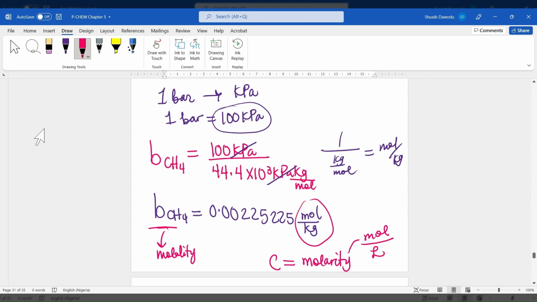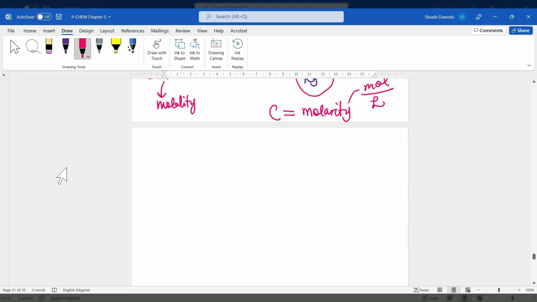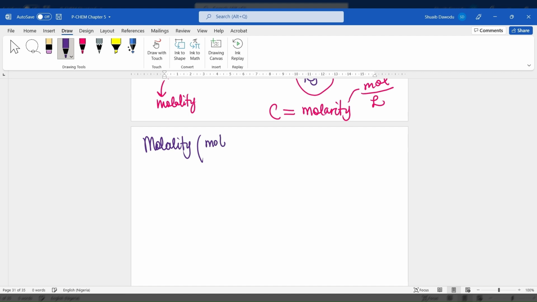You now have to remember from Gen Chem that molality, which is in mole per kilogram, is the moles of the solute that you're dealing with divided by the mass in kilogram of the solvent. So we have to go from molality to molar solubility or concentration, or again, you can call it molarity, where the final answer is just going to be in mole per liter.